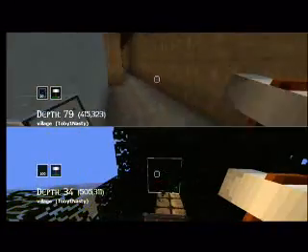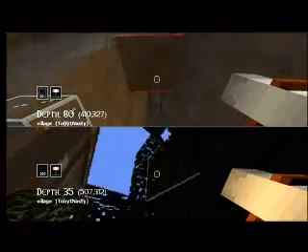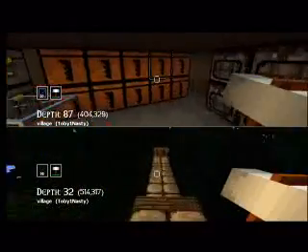So on the top screen to my left is my other storage place. I've got like four storage places in this house. But this one's got workbenches and furnaces, so yeah.